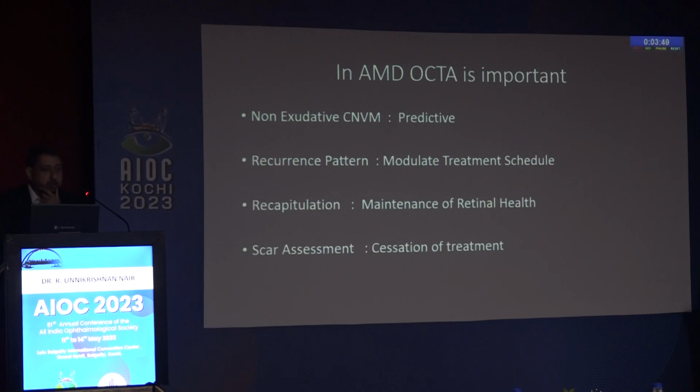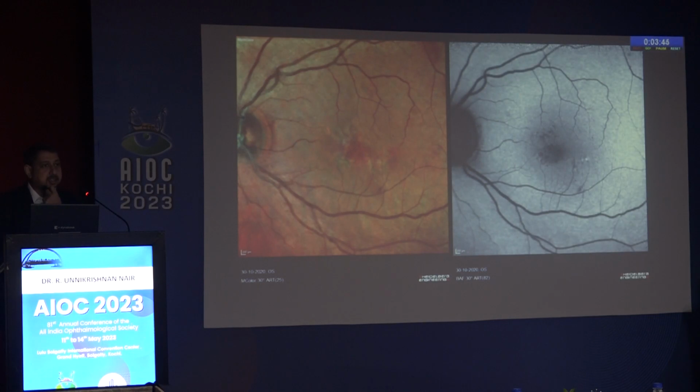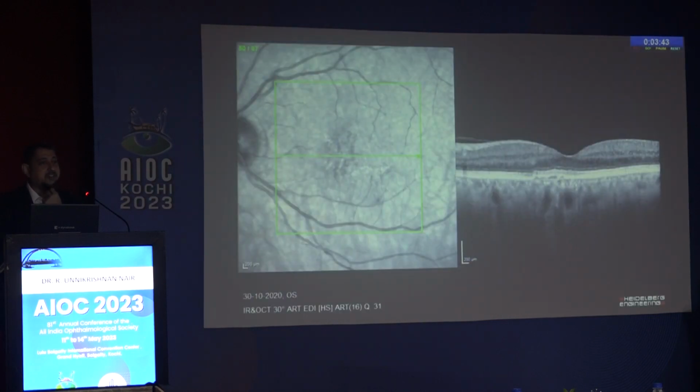The other uses in AMD are this condition. It is called a non-exudative CNVM. You see a bumpiness over there, which we also call the double layer sign, but no signs of CME or SRF. It's a CNVM which is not exuding. It's a new concept. Why? It's a precursor lesion. 22% to 50% convert in the next 24 months.